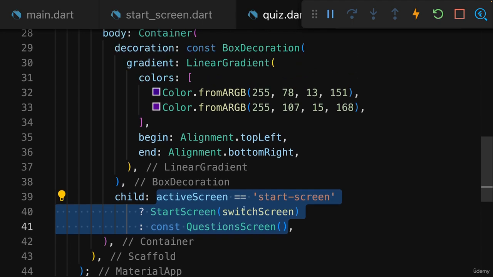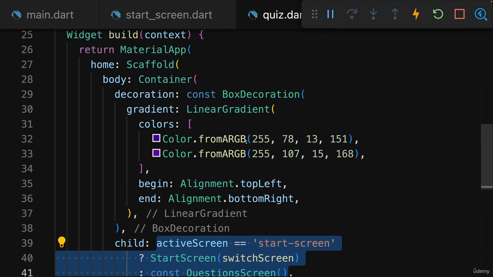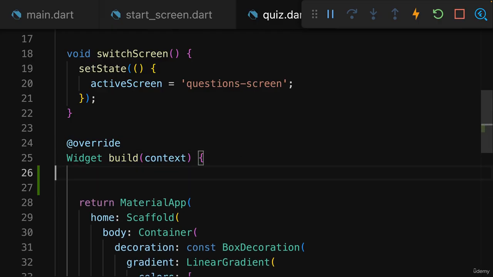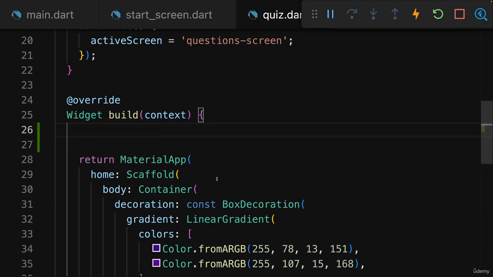Instead of using this ternary expression down there, you could also go to your build method, which is executed when the widget is rendered for the first time and after setState is called. And in there you could introduce a new variable, which is now only available inside of the build method.